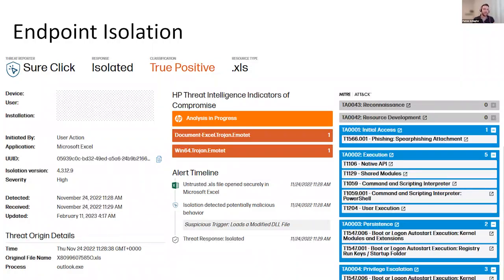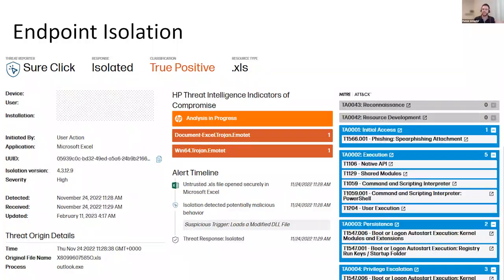And the user then opened the Excel file on purpose. So the whole behavior is then recorded, and based on the behavior, we map it to the MITRE ATT&CK techniques. So this gives us an ability to actually search for specific techniques within the whole set of all threats. So we can filter them and narrow down and find the actual interesting threats which we want to analyze, which we want to further analyze.